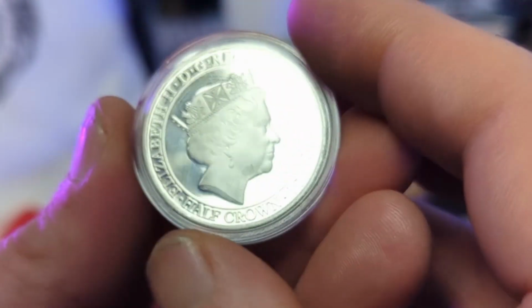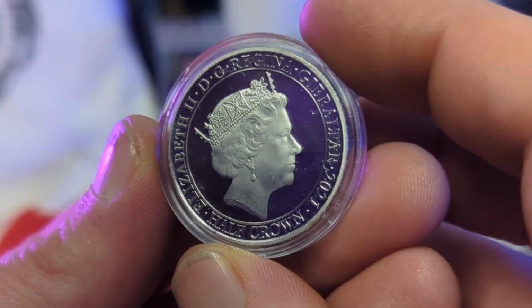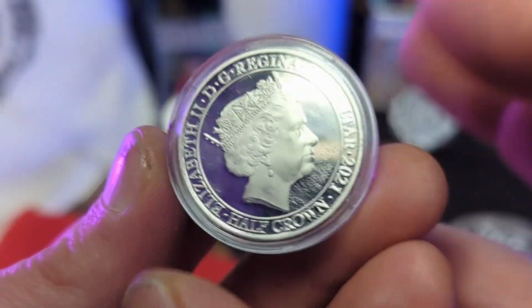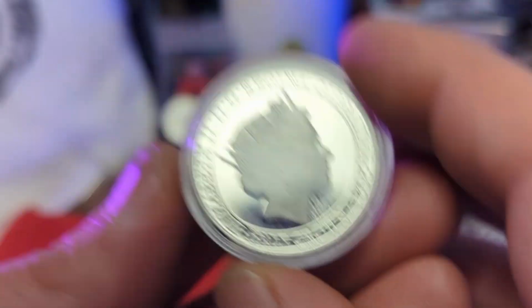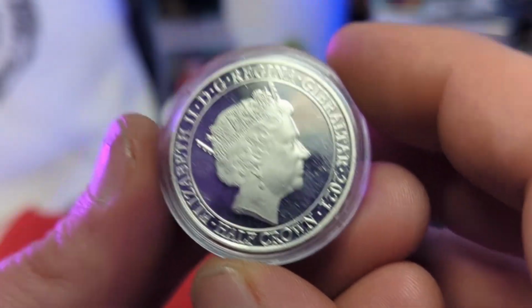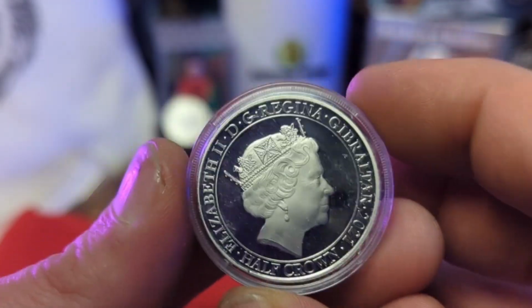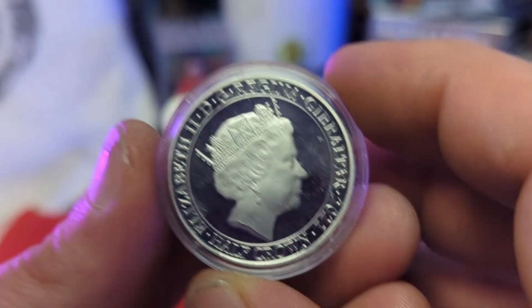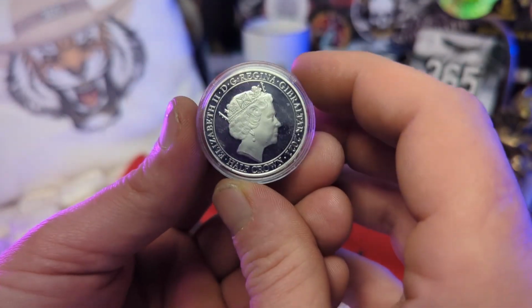If we look at the other side, we've got a wonderful depiction of Queen Elizabeth II as designed by artist Raphael David Maklouf. This isn't the effigy which is my favourite. This is a Raphael Maklouf effigy as produced for Gibraltar. It's the Royal Mint version that's my favourite, which was the 3rd depiction to be shown on British coins. But nonetheless, it's still a wonderful depiction.